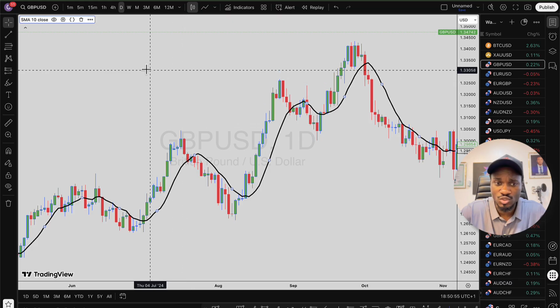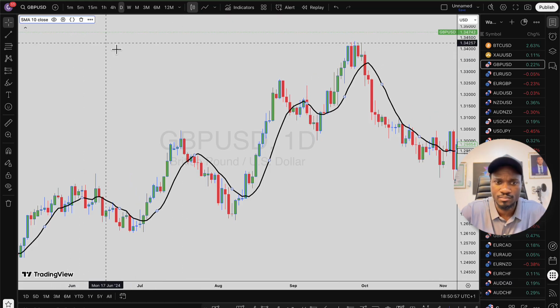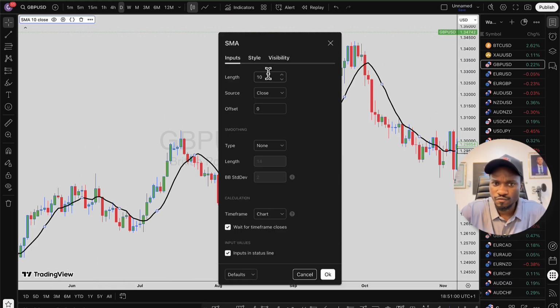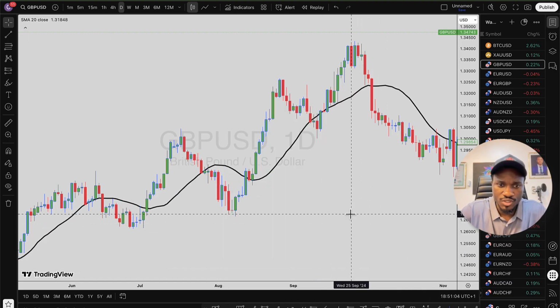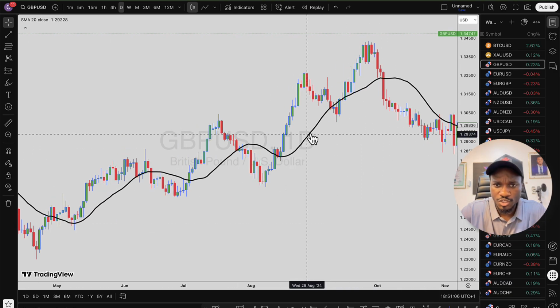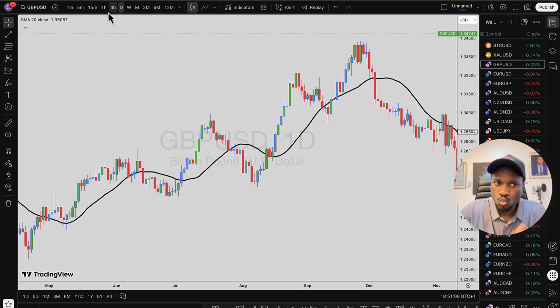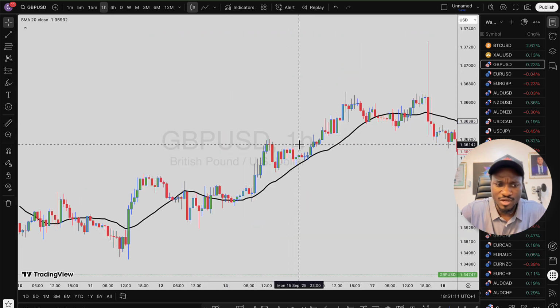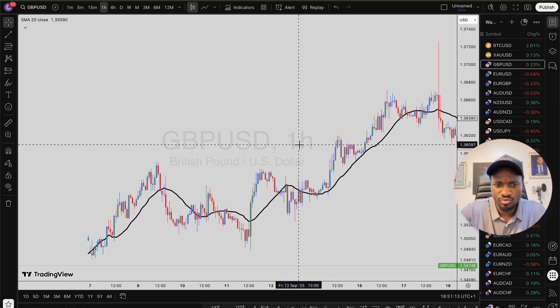It's still the same tactics you use for scalping, but the difference is just the time frame. So for the day trader, you change from 10 to 20. Once you do that, then you see everything is going to change from the day chart. Then what you have to do is to go to the 1 hour chart for your entry, and then you can see how it aligns properly.